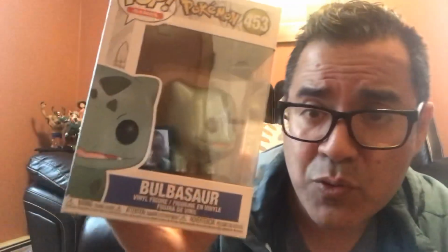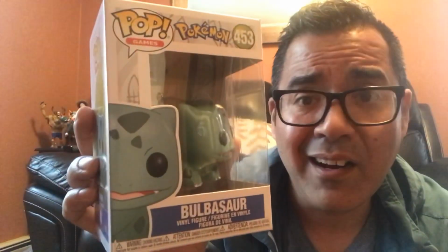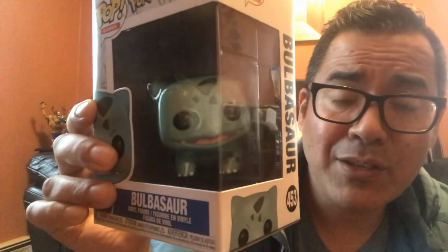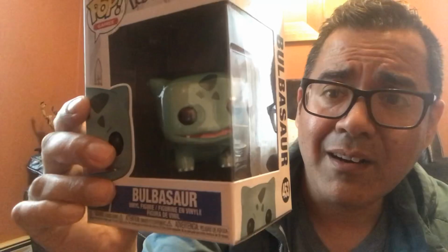Of course, we've got 3 others in the set. I was able to pick up a little buddy Bulbasaur over here a couple weeks back. I happened to be shopping with my daughter, Kylie, and she was shopping for clothes, and since we were at Target, I was like, why the heck not, let me check the pop section. Typically when I go to Target, there's slim pickings, if anything, but on this particular day I was able to spot Bulbasaur. There were like a bunch of boxes. They might have just had a restock that day, and I think I saw like 15 boxes, and I jumped on it. Excuse me, my voice is cracking at the age of 43, but I was able to find this guy, and I'm glad that I was able to add it to my collection.